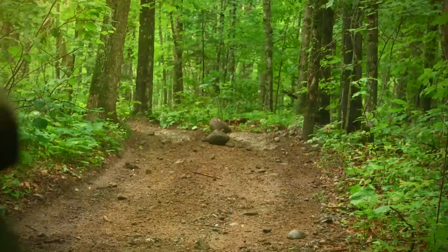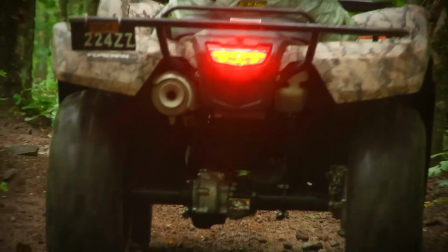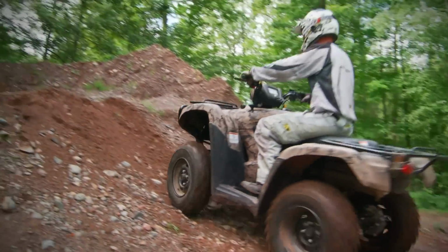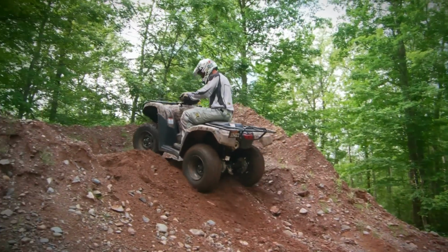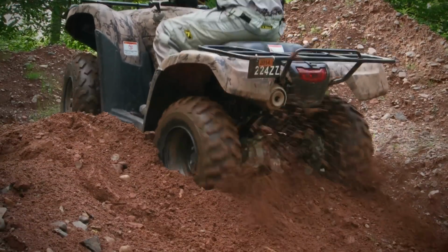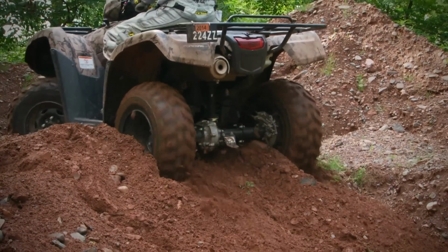However, the crux of a fully sealed driveline is its reduced ground clearance. At 7.6 inches, it's not awful, but it does require you to pay more attention to rocks on the trail and rutted out mud lines, where a Foreman will become high-centered easier than IRS-equipped ATVs.